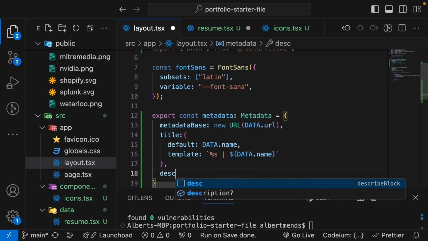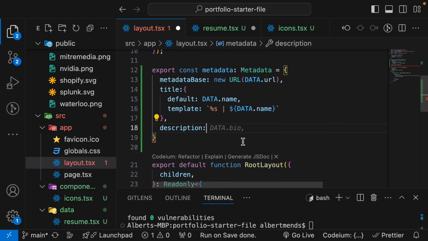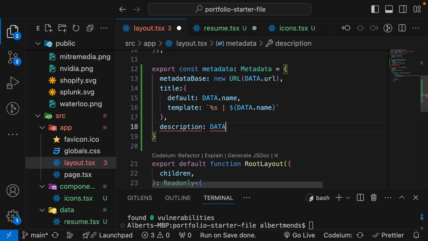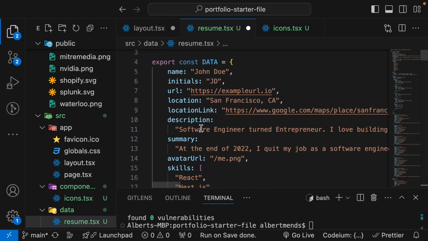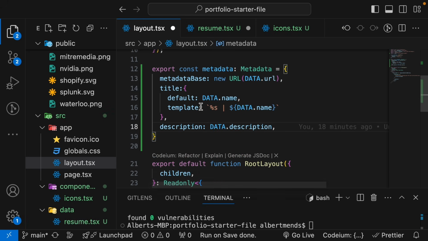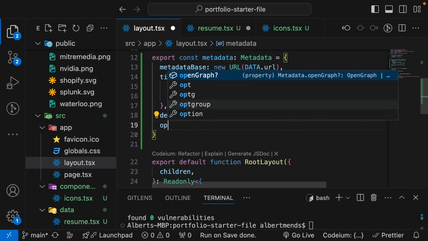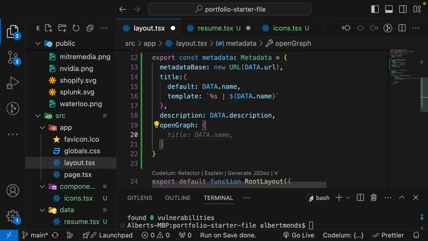We add a description. So we can get that from data.description. So when we check the resume, we have the description over here. And we have open graph. So this open graph is going to contain a title that will appear when our site is shared on social media, a description that will appear on social media, a URL, and a site name.